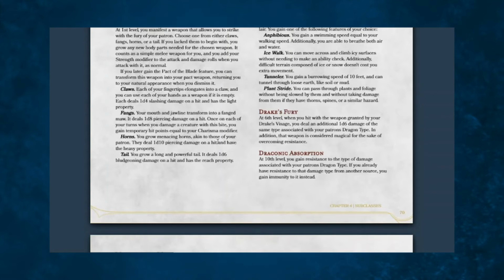Horns. You grow menacing horns akin to those of your patron. They deal 1d10 piercing damage on a hit and have the heavy property. This is obviously the most powerful with a d10, but it's gated off from small races with the heavy property.